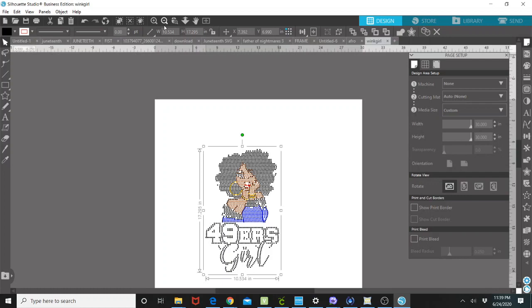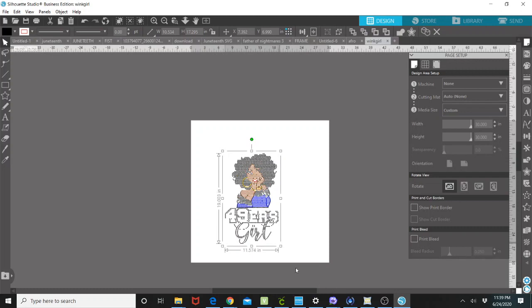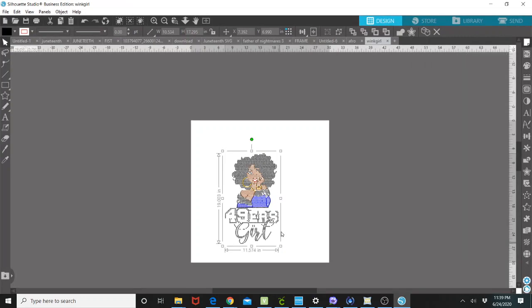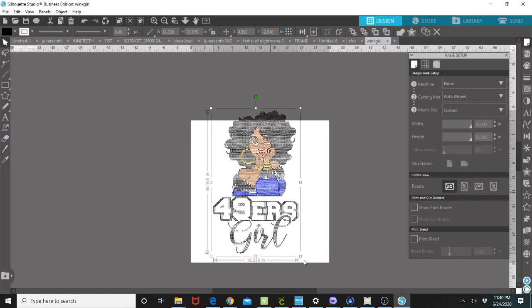Alright, let's zoom out again, and we're going to make it a little bit bigger. My computer is not liking me making this thing bigger. And you see how as I make her a little bit bigger, she gets better feel.